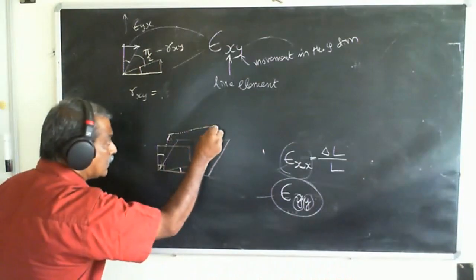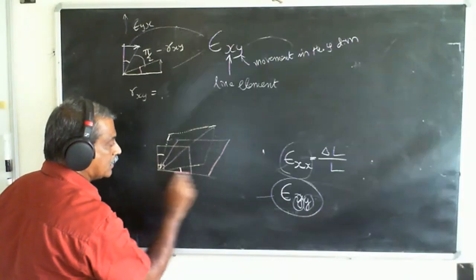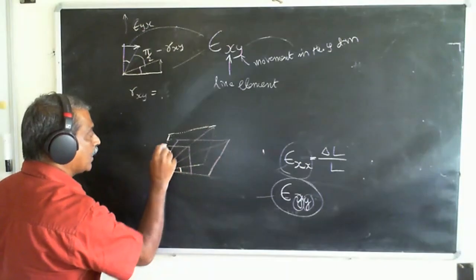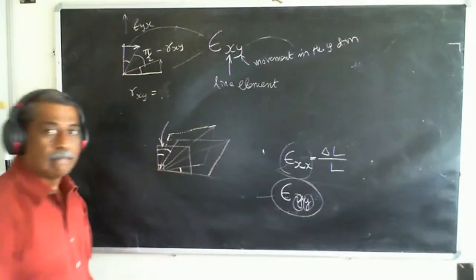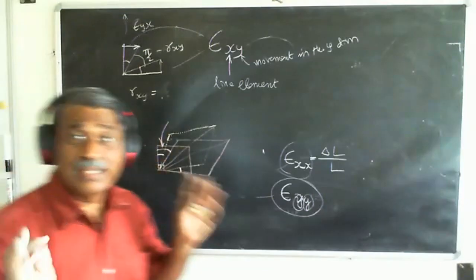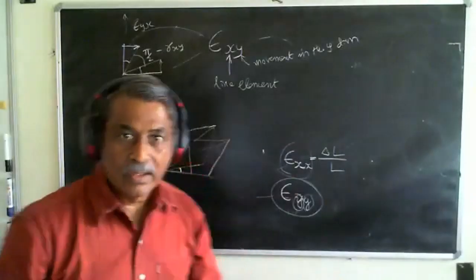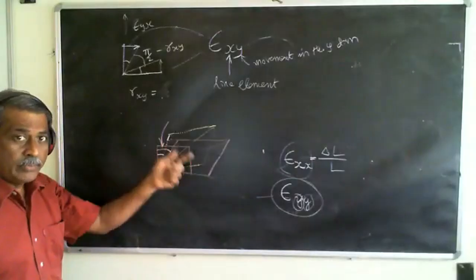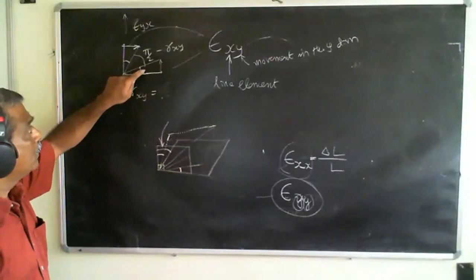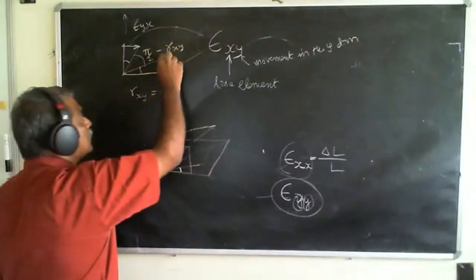I take this diagonal and rotate it, so this coincides with the x-axis. Now what do I have? I have this total angle. I can do the similar way by rotating. And rotation is a rigid body motion, correct? It does not have any deformation, right? Agree with me on this? Therefore, I don't want to distinguish between this and this. I'll put them together and call it gamma xy.